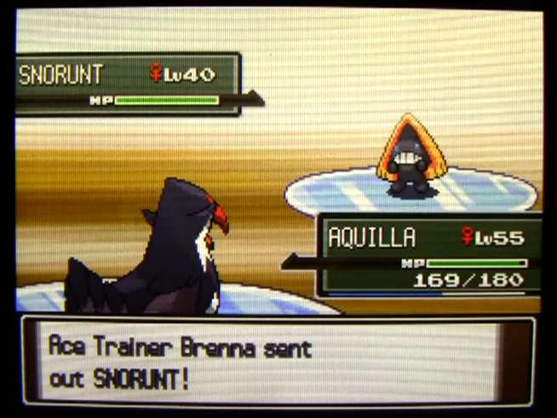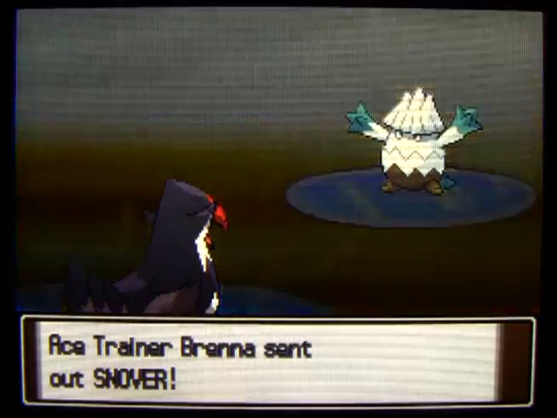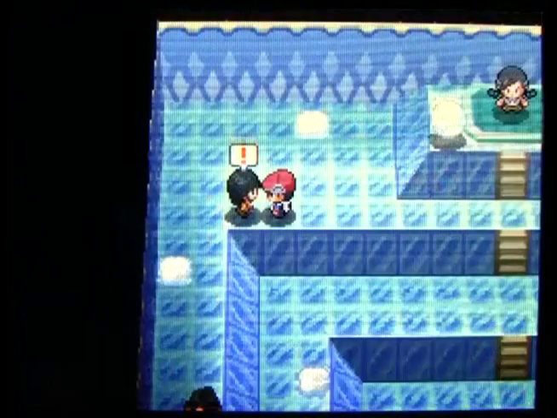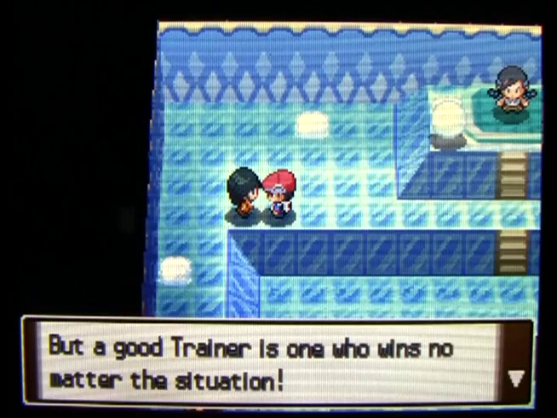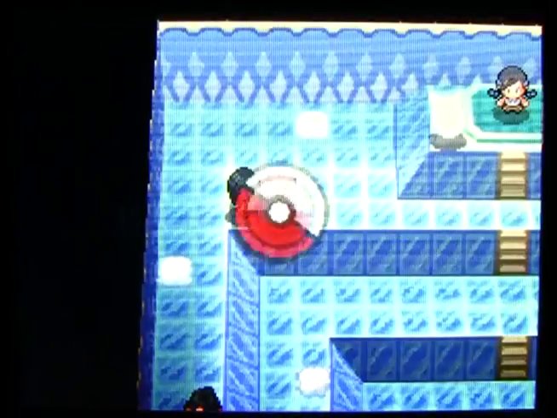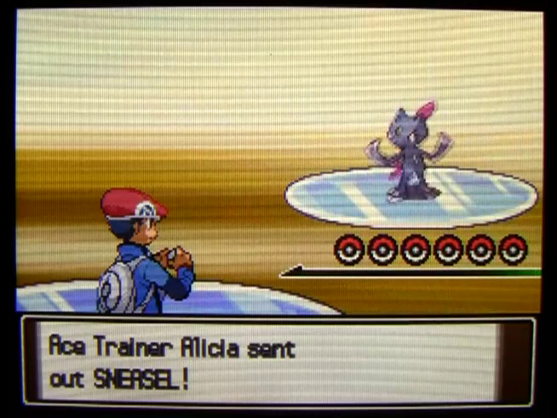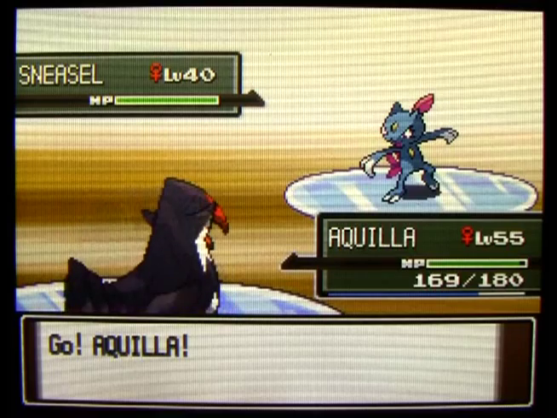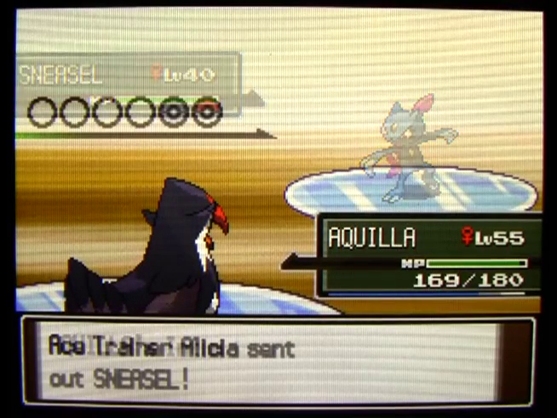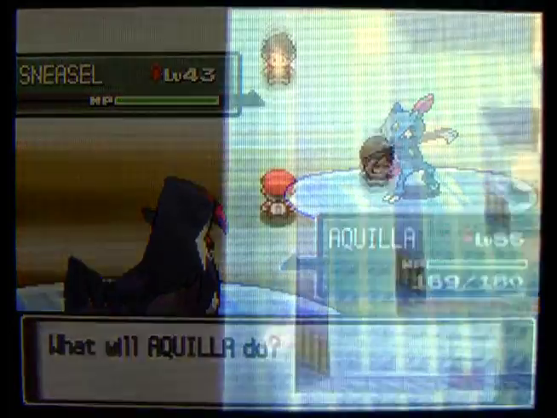Brenna here has a Sneasel, a Snorunt, and a Snover on her team. Thankfully, she sent the Snover out last for me, so I don't have to put up with its hail for so long. Let's see. Here's a trainer up in the northwestern corner of the gym. I'll show you how to get through the gym in just a sec, too. Don't think I'm gonna leave you high and dry there. She has a Sneasel. Seems to be pretty popular around this gym, if you ask me. And, oh, she has another Sneasel. Fancy that. This one's level 43, though.